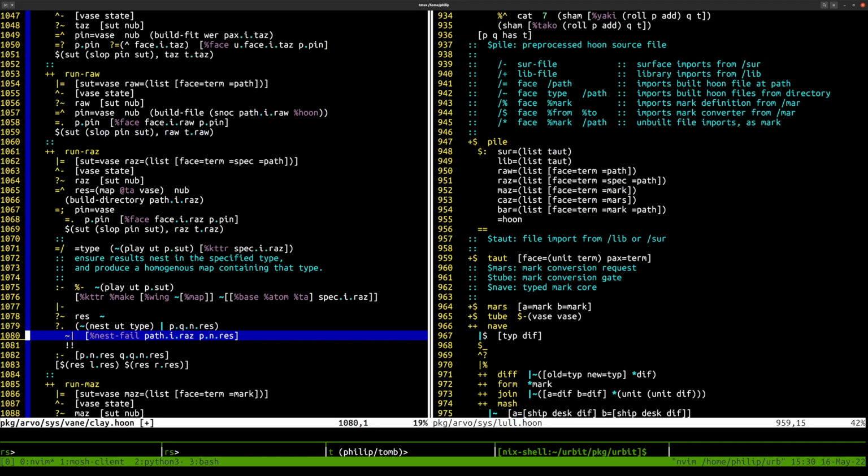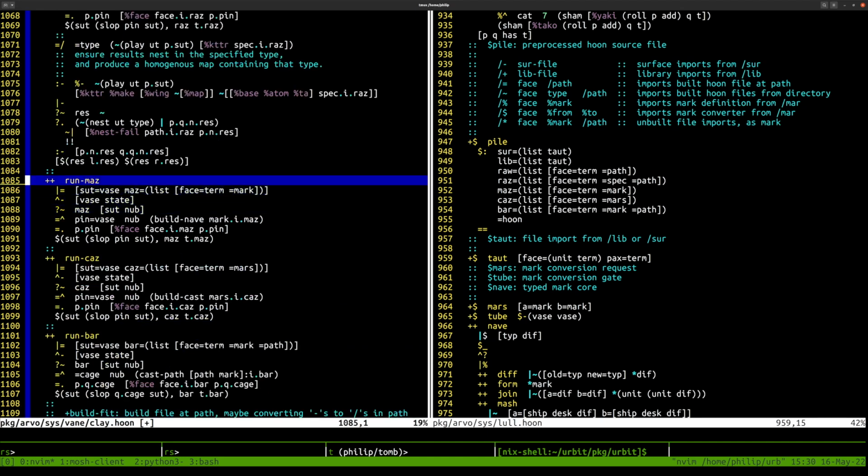Yep. So that's fazsig. Fazsen imports a mark definition, and I don't remember if that's a dias or a nave. Looks like a nave. I think that's always gonna be a nave. Right, and it can be a nave because you specify which mark it is. Right. And so then you can get a statically typed value out of that, right? So build nave produces the vase of a nave, but then that's just slopped into the subject in vase mode, so it becomes a statically typed core. Right. So that's pretty cool, right? You can just import.